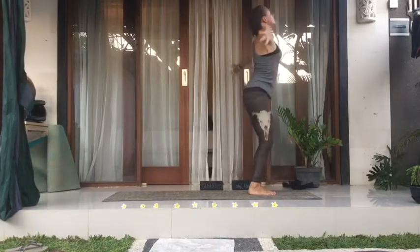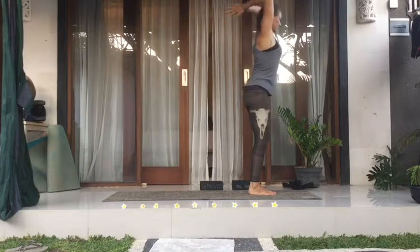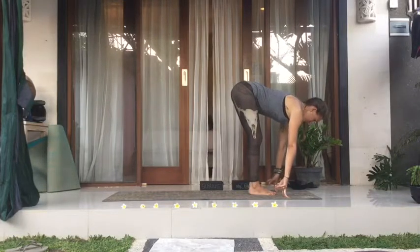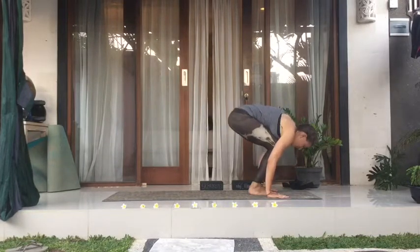Opening the chest as you rise to the top. And then on the exhale, dive straight back down, forward fold. All the way back down. Inhale, halfway lift. Exhale and fold. Good, plant your palms. Bend the knees and come up onto the tippy toes.